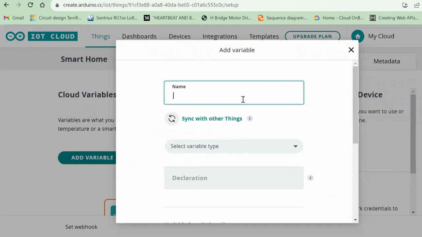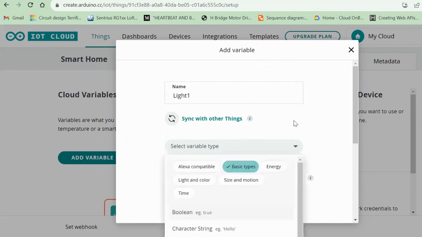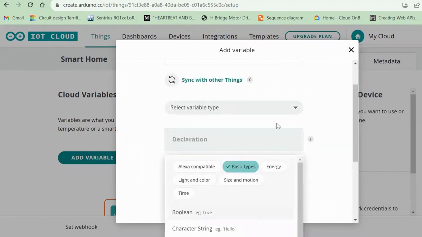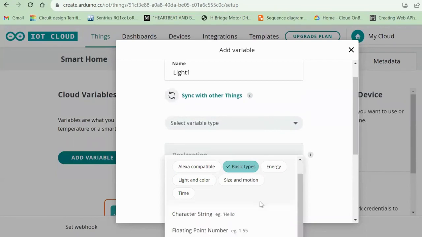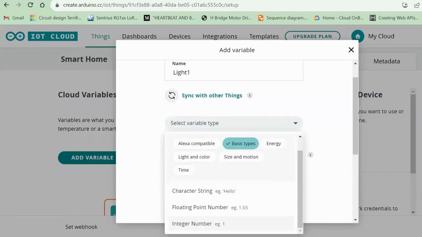So for the variable, I will just select light. I will say light. Let's just quickly select the type of variable. So what actions can you do with the lights?